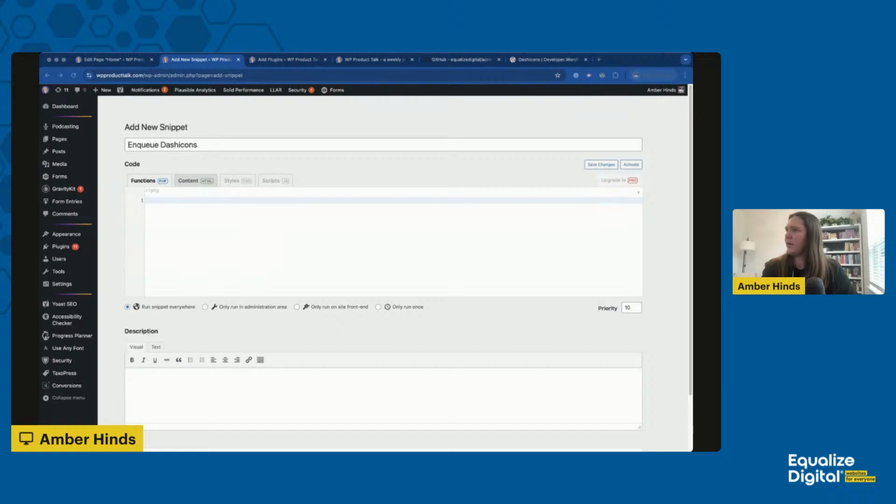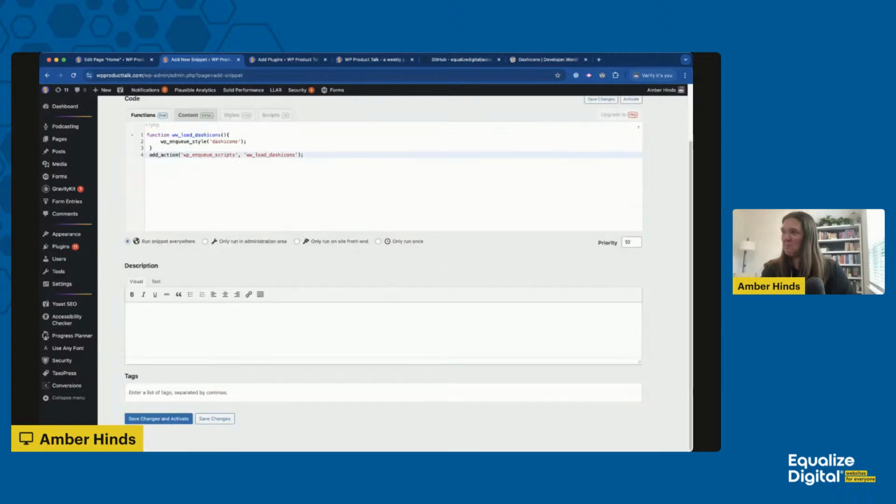Stack Overflow to the rescue. What do we think about this WW prefix? Probably fine. There might not be anything else. WPPT. There might be something else. Two-letter prefixes are not super good anymore. WP. Oh, I put too many P's in there. WP product talk. We'll give it that as a prefix.